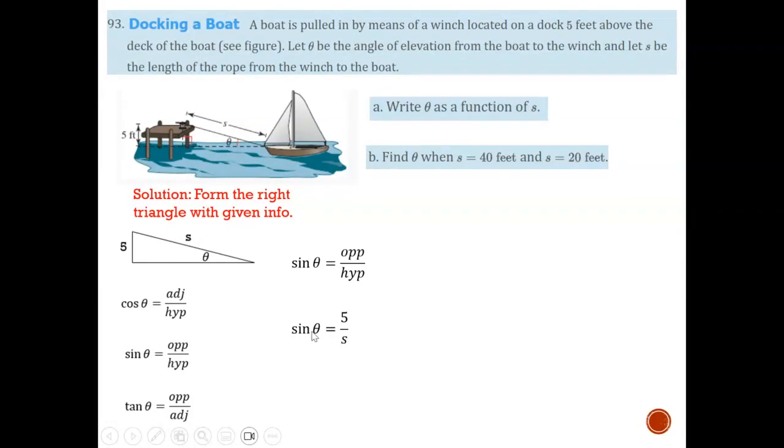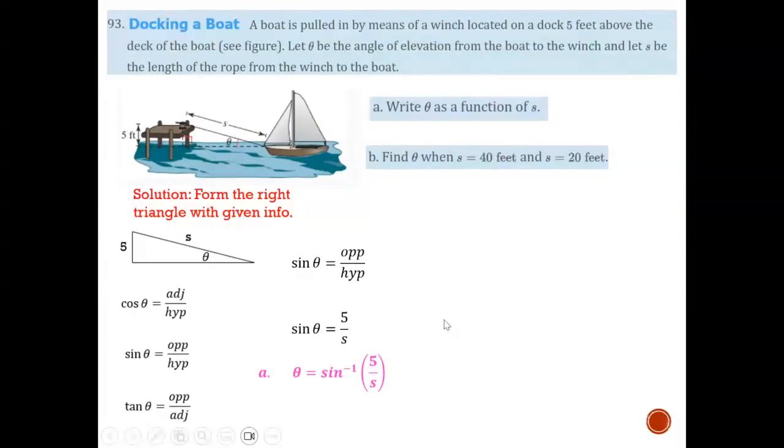Now, how do we solve for theta again? We're going to take the arc sine. For now, you should know that we can go from here to here. When I was a student, I didn't know how instructors went from this step to theta by itself. Then when I asked, they told me, yeah, because you take the arc sine, the inverse, of both sides. So from now on, I'm not going to put the arc sine on both sides like I did in the previous slide. We just go from this step to the answer. So this is my answer for part A: theta is equal to the arc sine of 5 over S.